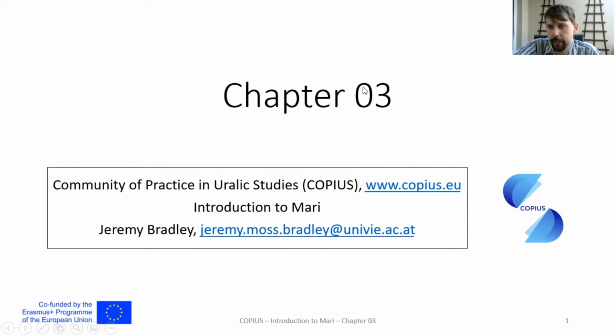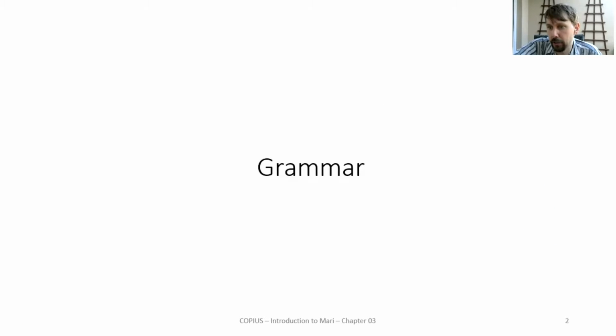Welcome to chapter 3, and now we're going to continue learning the present tense affirmative verbal forms. So negation is coming soon enough. After having previously just looked at the whole verbal system in general, the conjugation classes, and the third person forms, now we're getting the first and second person singular forms. Next week, we're going to complete the present tense paradigm.